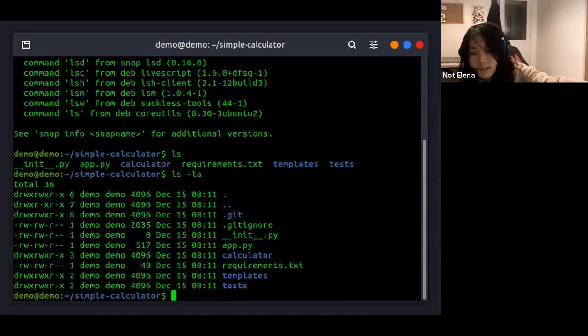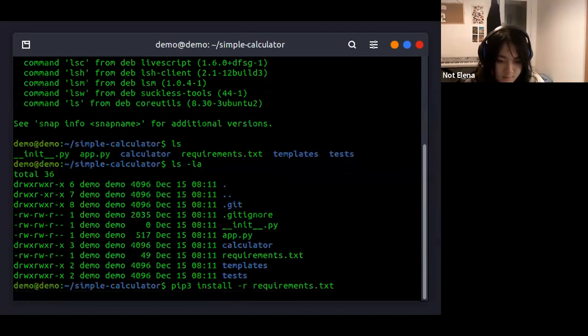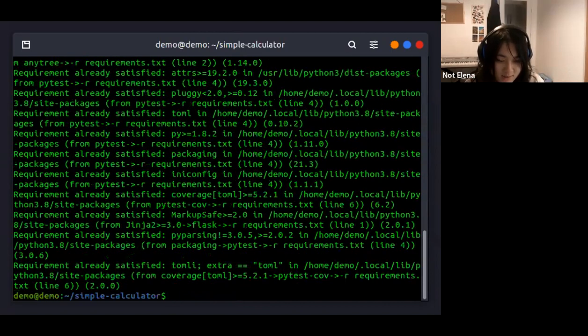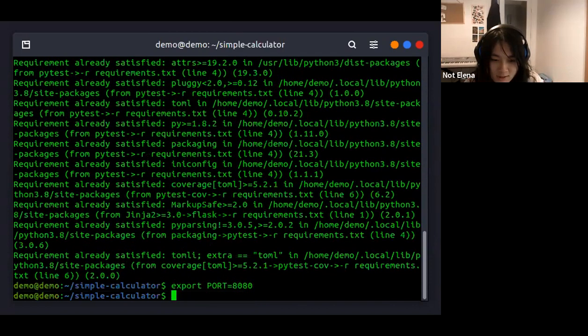So basically, if I want to run it, then I can. Oh yeah, I first need to install my requirements. So it would be pip3 install requirements, and that just installs all my stuff. And then I can run Python 3. So I first need to. Oh no, I need to export the port. So export the port equals 8080. Do you understand what this is doing when I type that?